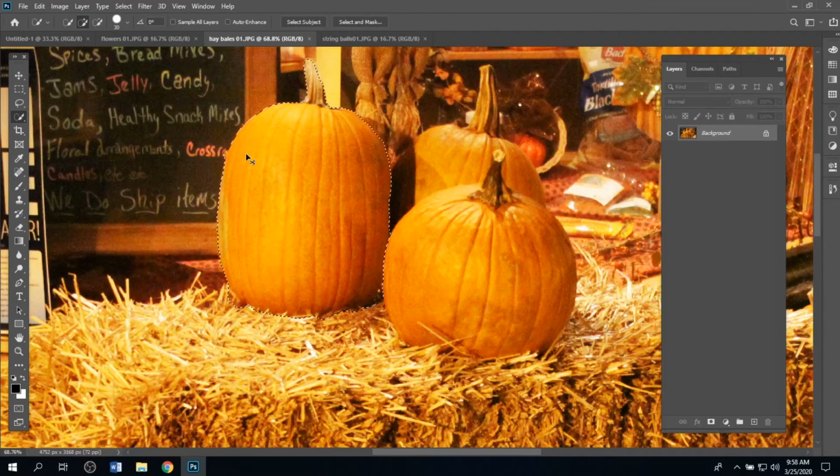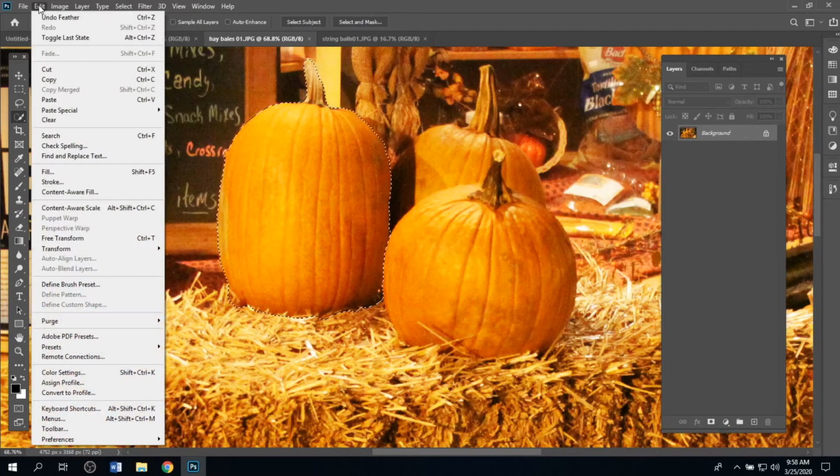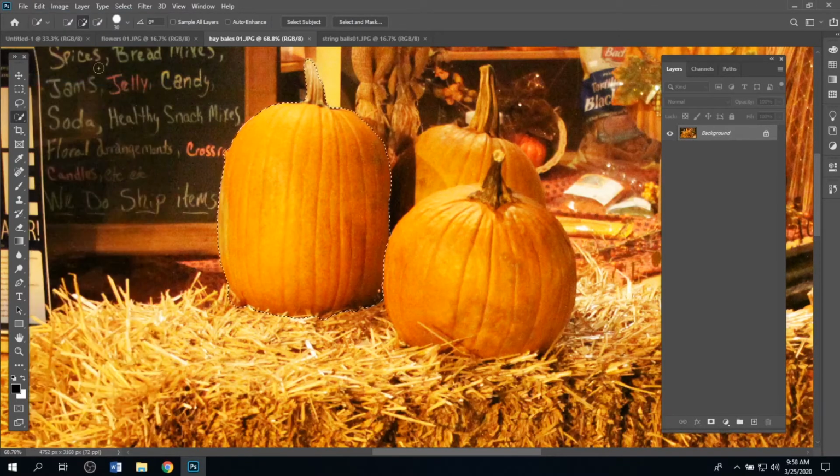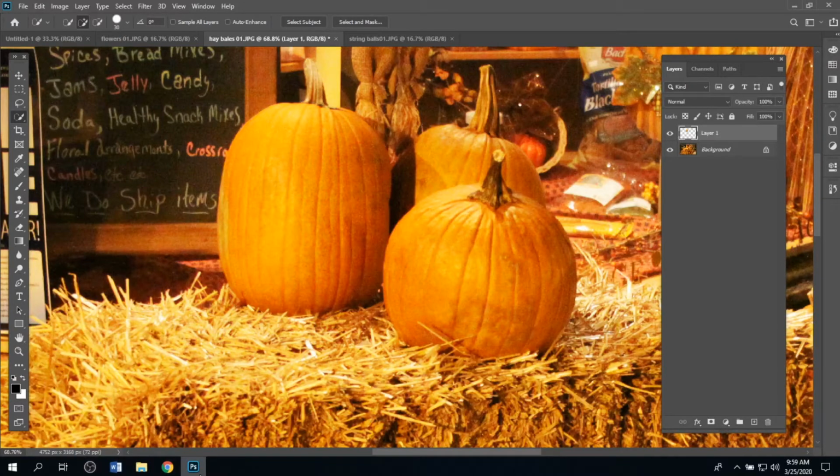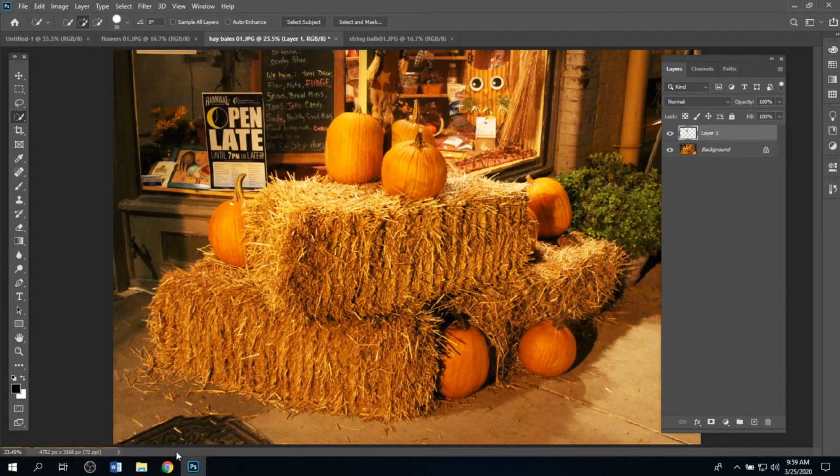I'm going to go Control C or Edit Copy, and then Edit Paste. Now I can go to Control 0.